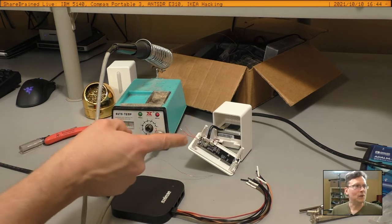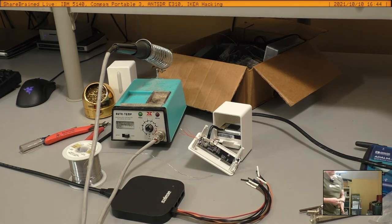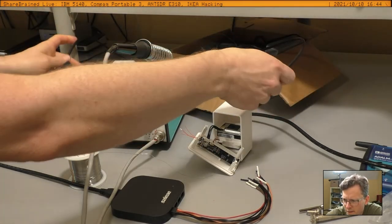I still need to get this thing power. So where am I going to run a USB-C cable? Where am I going to get a long enough USB-C cable? Back to the bin. Oh, I need to get some crap out of here. It's too much stuff, taking up too much space. Yes, this will work. This should be long enough. Yikes, almost melted my cable.